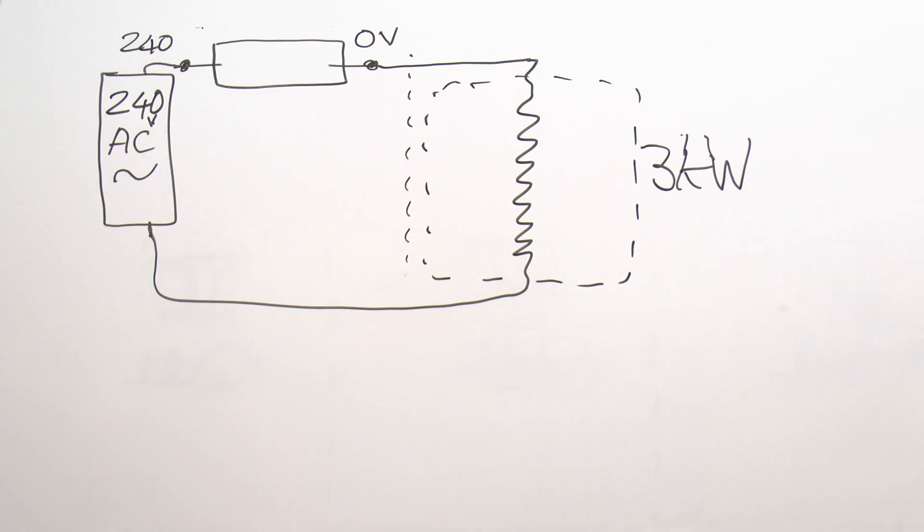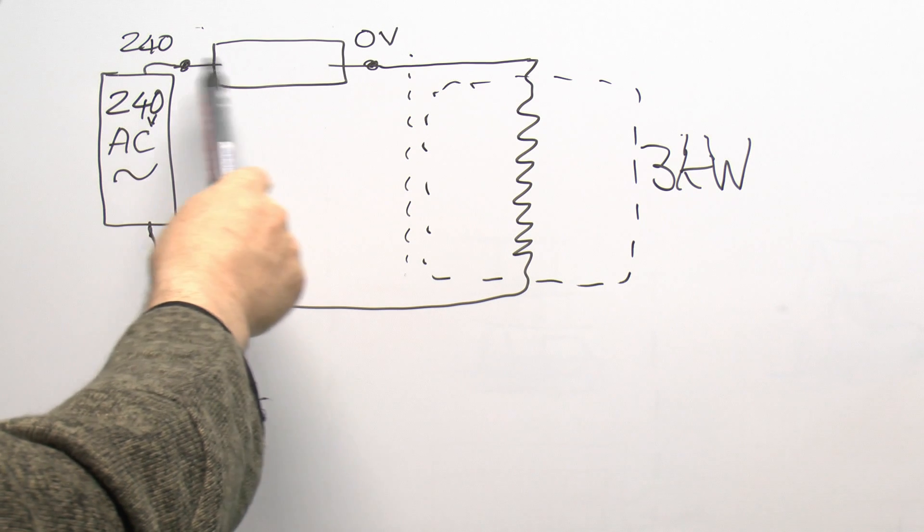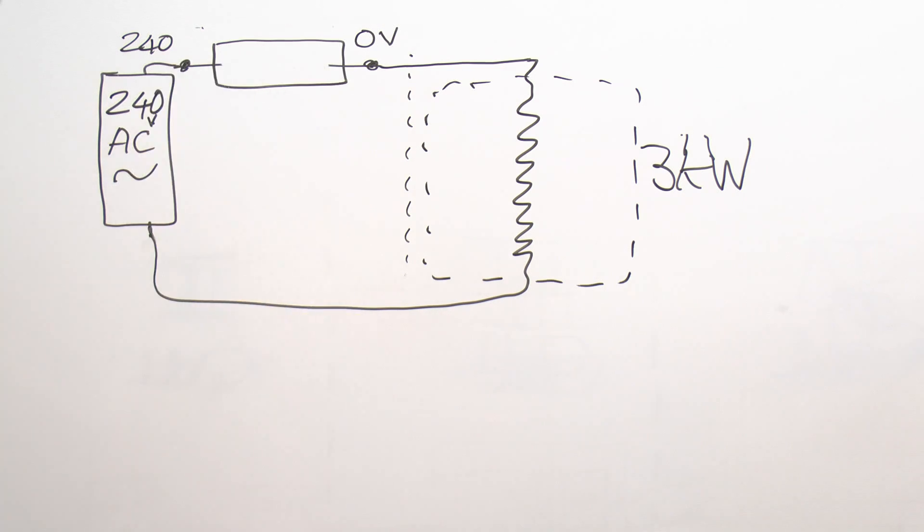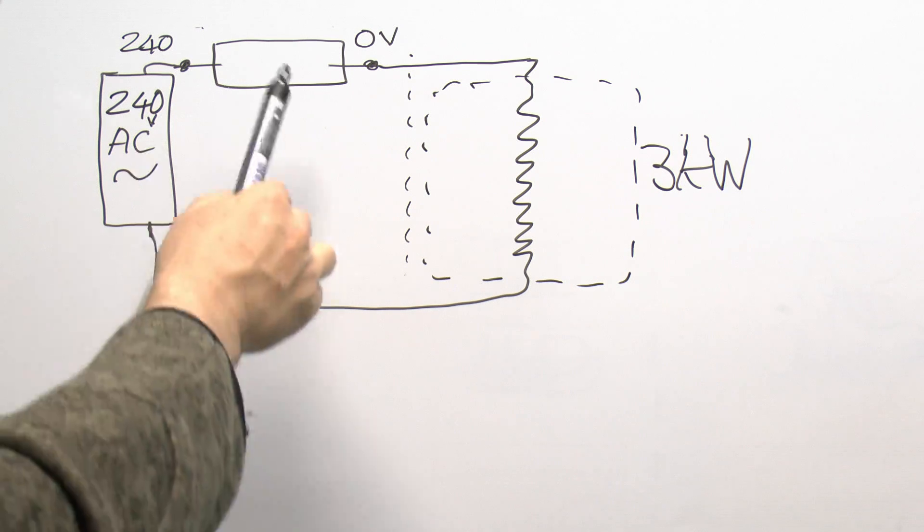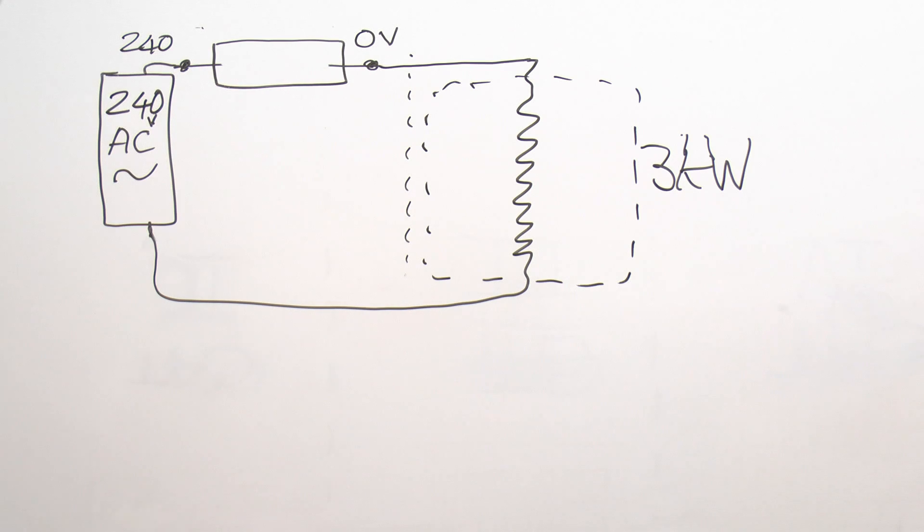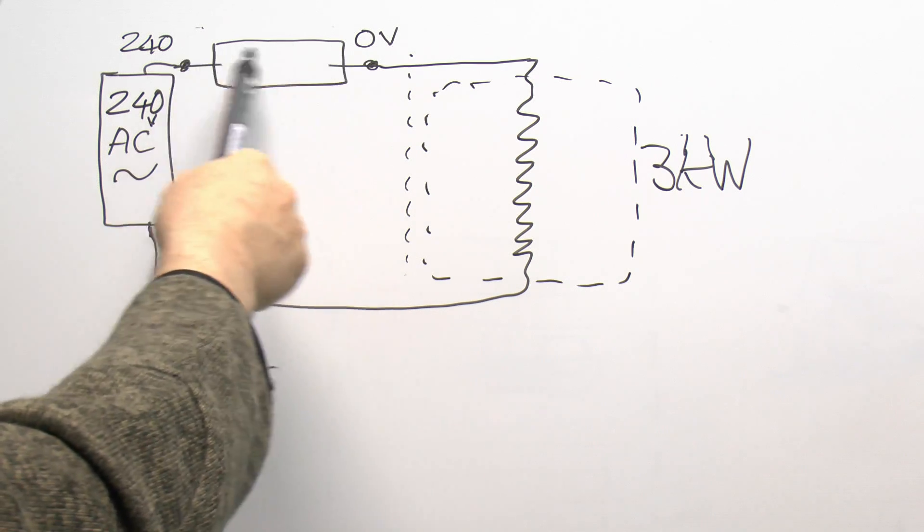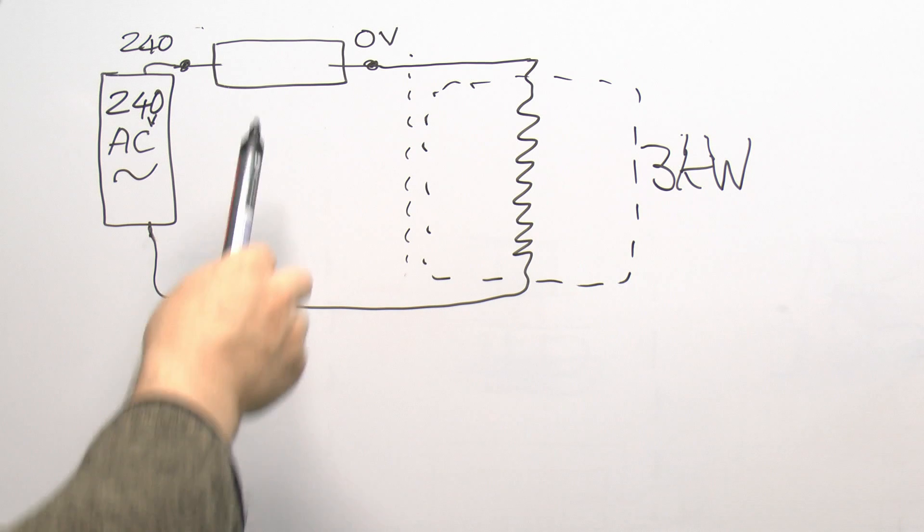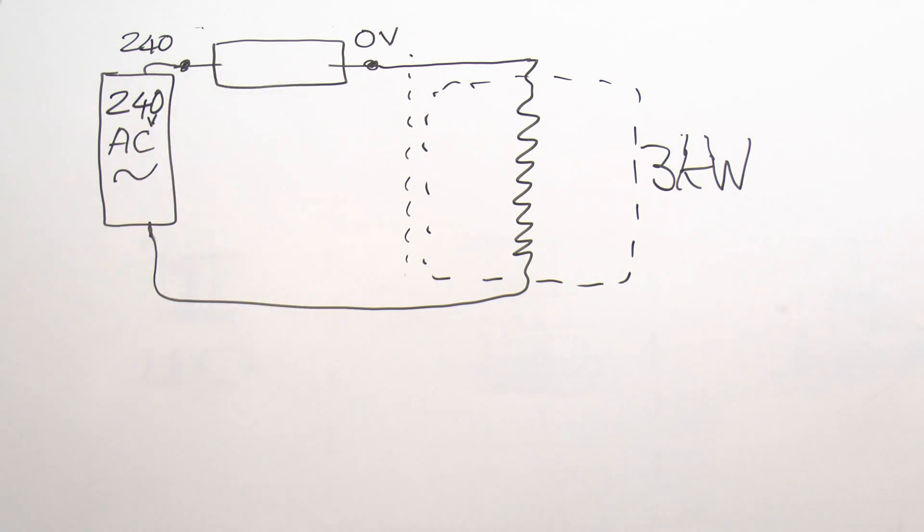The difference in terms of a fuse is that when the fuse actually melts, because you've got that higher voltage between the points there's going to be a lot more of an arc possibility going on inside, and of course a lot more energy potential to cause the fuse to rupture and explode. This is why fuses used in that situation are made of a ceramic material with a sand filling. Because as soon as you've got that mains voltage appearing between the two points, the possibility of having an arc between those is very high. That's why the sand and things are in there to remove the energy from that to make sure that the fuse does actually break reliably.